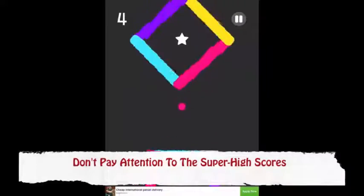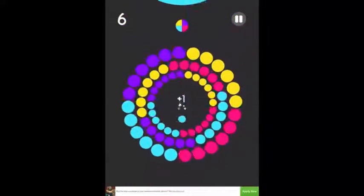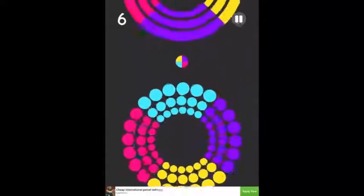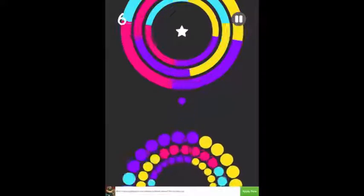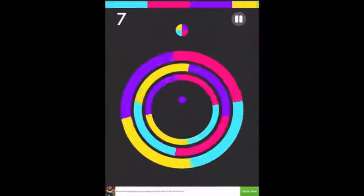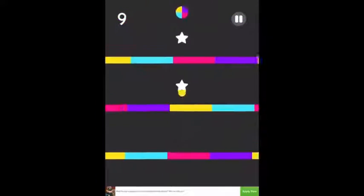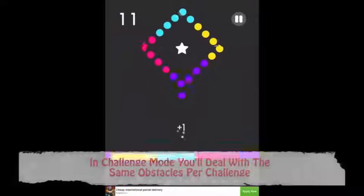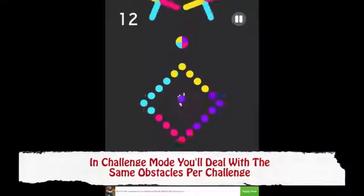Don't pay attention to the super high scores. The highest possible score in Color Switch is 999, and if you check the leaderboards, you will notice that there are quite a few who have scored this high. There's a good chance that these are fake scores, so ignore these and look for more realistic ones by scrolling down a bit.